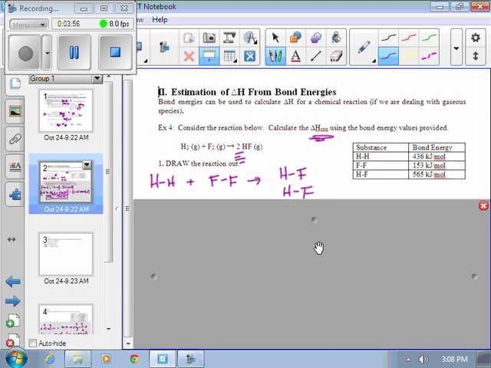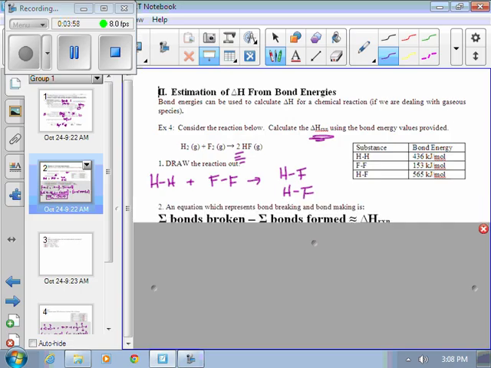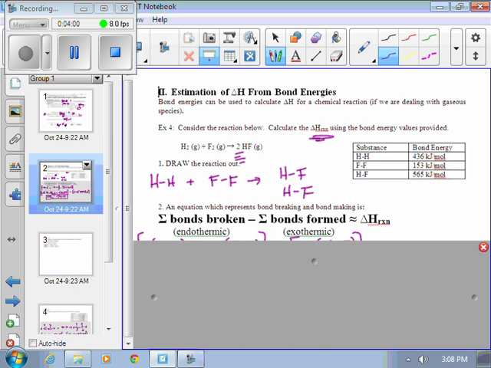What bonds are we breaking and what bonds are we making? First of all, the equation we're going to use is kind of like the heats of formation equation, products minus reactants. But this is the only time, probably in all of chemistry, that it's kind of more reactants minus products. Because what you're going to want to do is take the energy of the bonds broken and add all that together. On what side do you have bonds broken? That's going to be the reactant side. So you're going to take the bonds broken, add it up, and then you're going to subtract the bonds made, so bonds formed. And you'll see why in a minute.